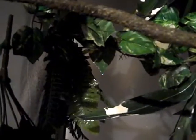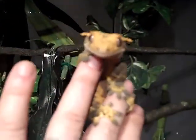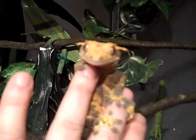Nice contrast. I mean, I wouldn't say he's got some nice fringe. He's a big scaredy cat though. You wouldn't look at him and say, wow, that's the crested gecko of my dreams. But what is awesome is, there you go. That gives us a nice head structure. Look at that wide crest, budda. That's awfully darn cute. You look like a puppy dog.